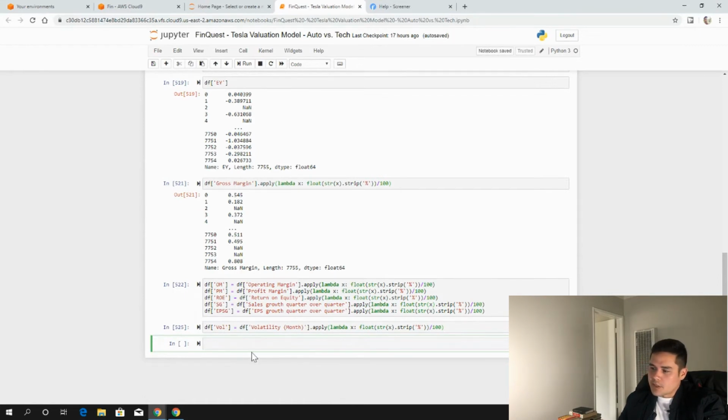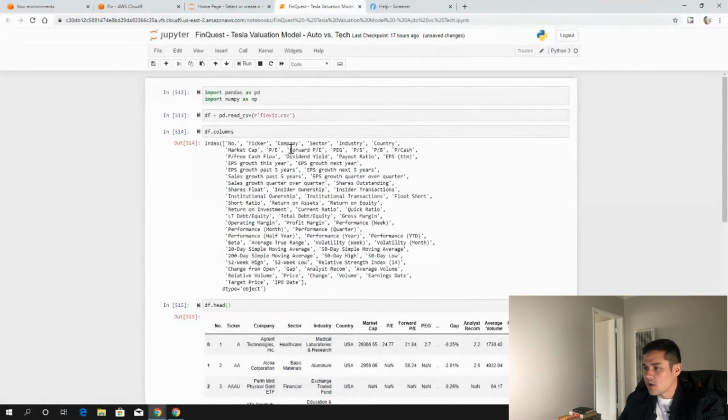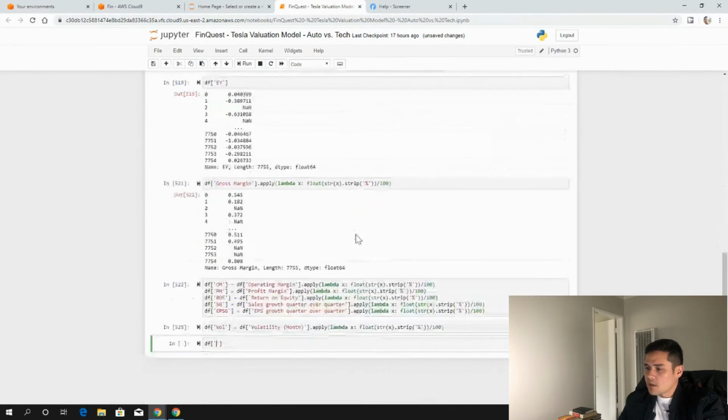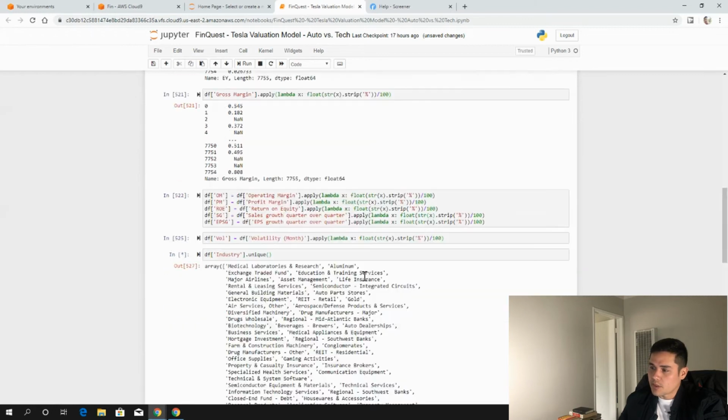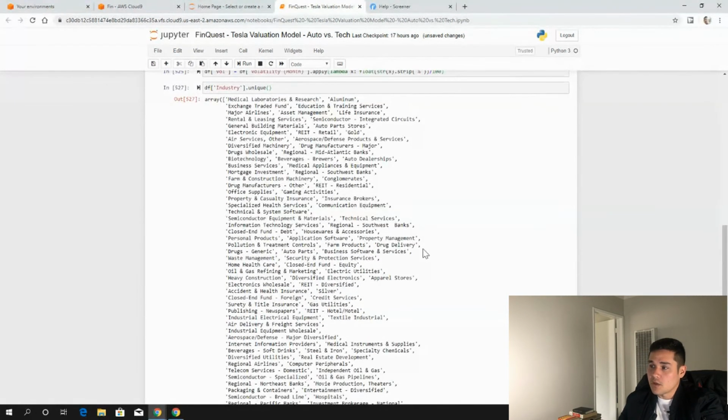Let's take a look at the industries that we're interested in. So we have the specific variables that we want to look at, but let's look at these variables in terms of their specific industry. To do that, we can look at the industry column, and you'll notice there is a column here called industry right there. So we can say industry, and what we want is to get the unique values. So we can just say unique with parentheses, and there we go. We can see all these unique industries that we're interested in.